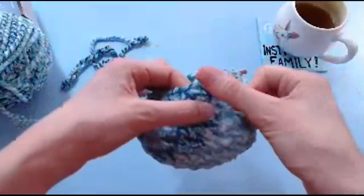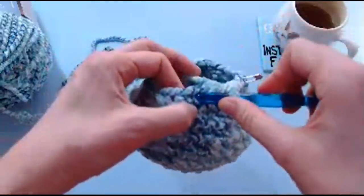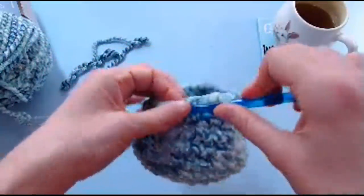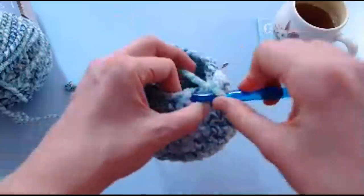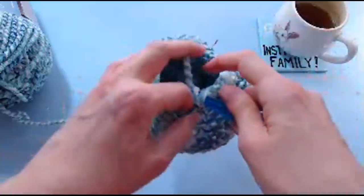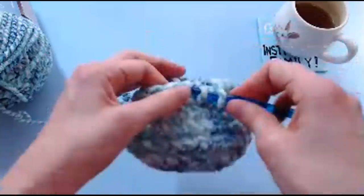Single crochet two stitches together and single crochet once into the next stitch. And if you have trouble finding it, remember just to run your fingers alongside it. And you're going to repeat this little single crochet two stitches together, single crochet once into the next stitch all the way around. And we're going to decrease our stitch count from 24 all the way back down to 16.